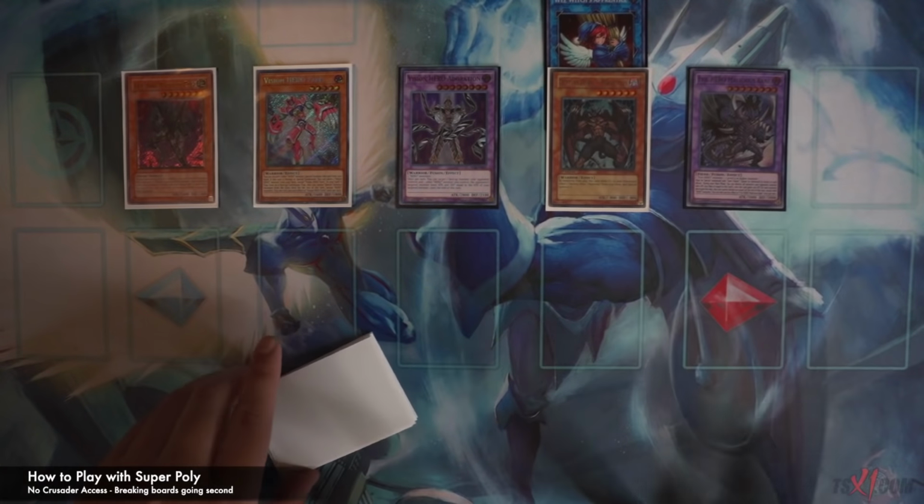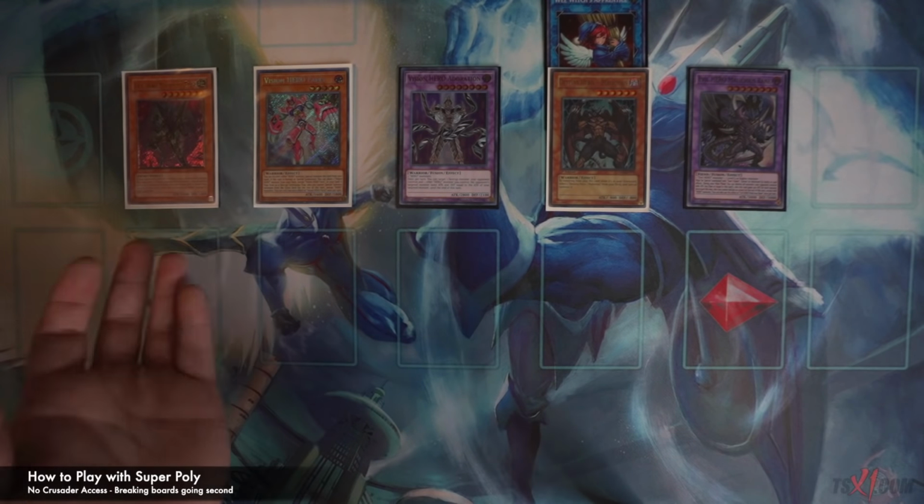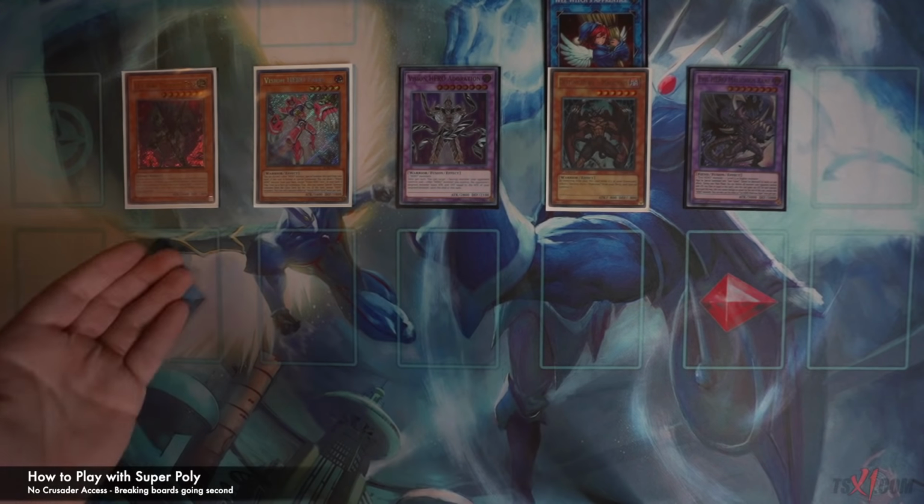It's really important to play Super Polymerization because this deck can utilize that card the best. The only downside about Super Poly is that you can't go into Cross Crusader, and that's how you basically play around without having to go into Cross Crusader. And nonetheless, this right here is still OTK.